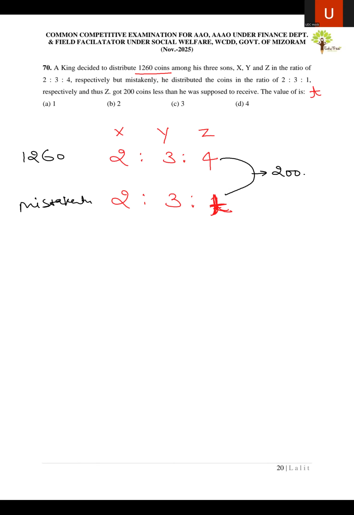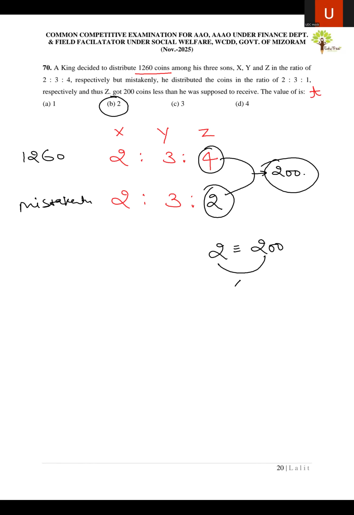So what we can do is simply solve this question just by looking at the options. According to me, the more favorable one is option 2, so in place of this t, you put 2 here. Why am I saying 2 is the most favorable one? Because the difference of 4 and 2 will be equal to 2, and 2 will be equal to the actual difference, that is 200. So if you divide, this will be 100 times. Then you just check whether it is correct or not.